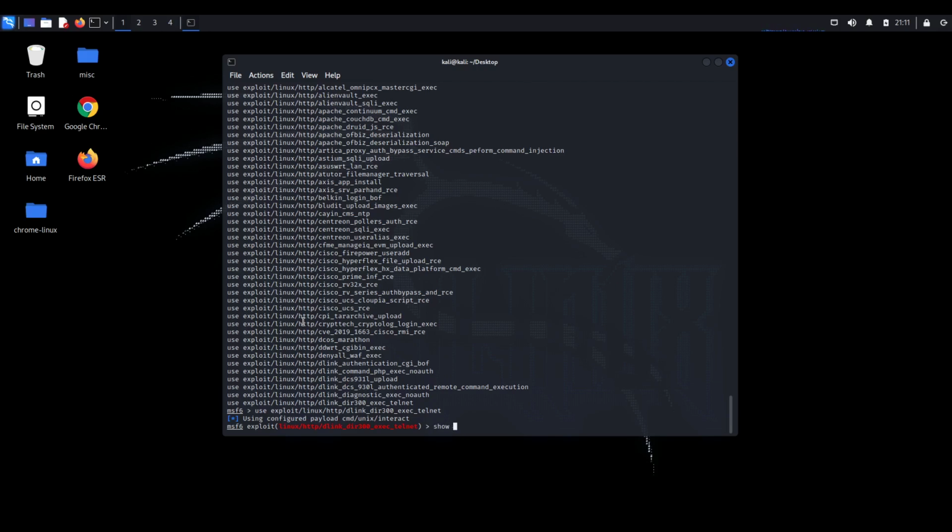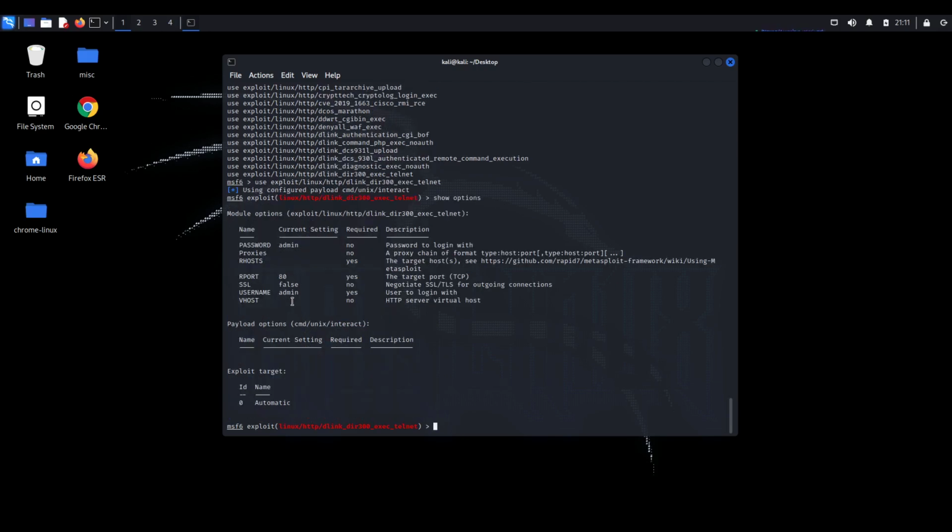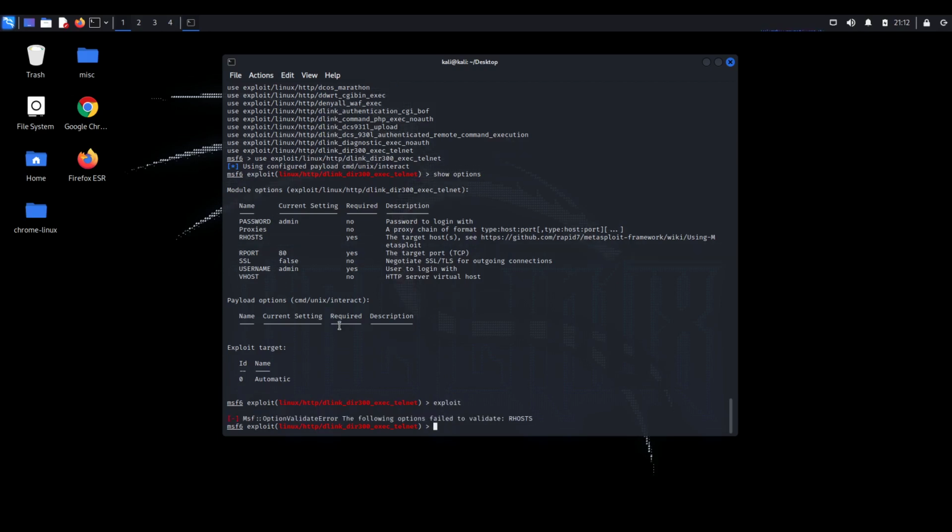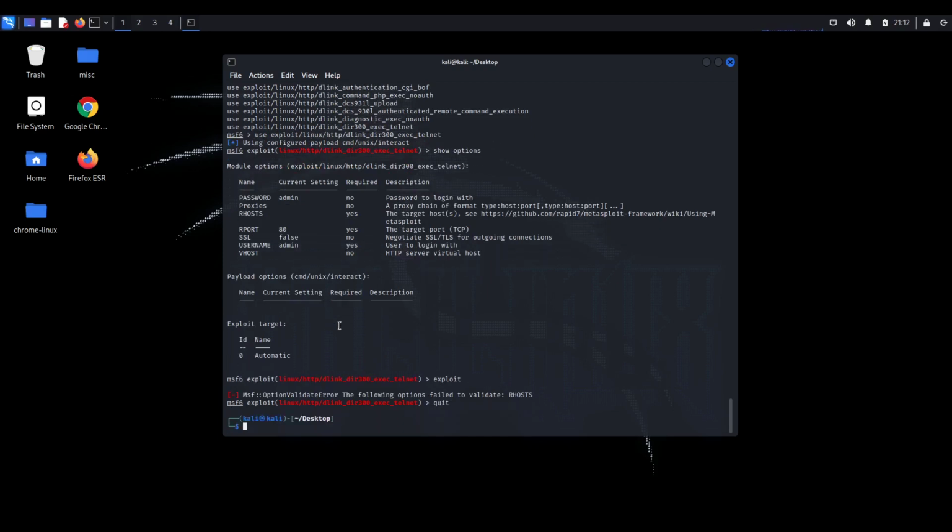You're usually going to go show options, and these are the different things you need to configure. In this case, our host is the remote host. That's the IP address or the domain that you're going to connect to, and that Metasploit is then going to deliver the payload to. That's the nice thing about MSF, man. You just type in the stuff, and then once it's done, you just type in exploit, and it does it for you. But in this case, I didn't set anything, so it's not going to do it. But that's why I included msfconsole Metasploit in there.